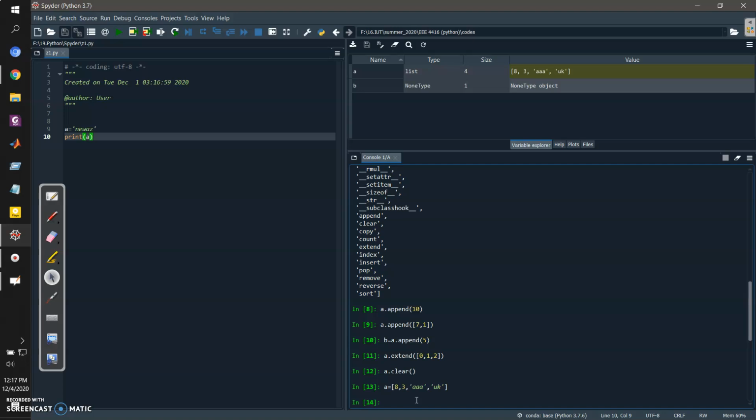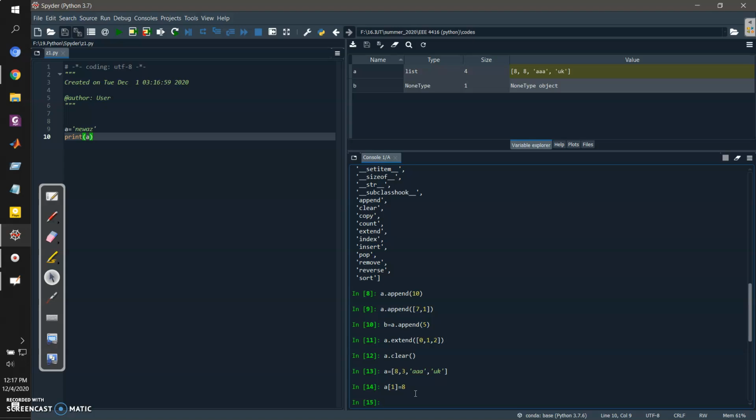Previously we did something like this: a of 1, that means the second element, and in the second element I want to place, say for example, 8. As you can see, our original list has changed. It was originally 8, 3. Now in index 1 I have placed 8. This is the placing operation at a particular index.